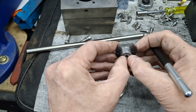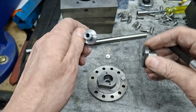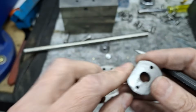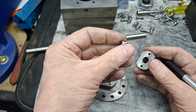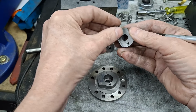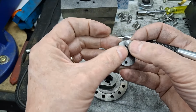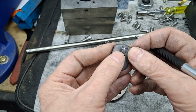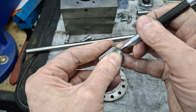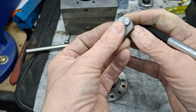Now got to get that out, I'll just push that back out now. There we go. And yes, there you can see the scratches. Now, of course, this is a little smaller one. Same idea. That goes into this hole. And of course, we need a 4mm radius on the end of these. So that gives you 8mm diameter, 4mm radius. Again, a good old strong scratch mark in that one.